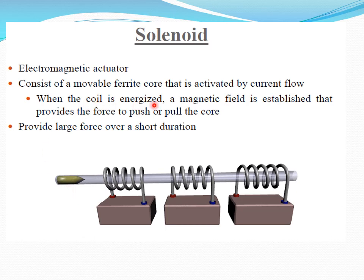When the coil is energized, a magnetic field is established that provides the force to push or pull the core. So when we energize this coil and current flows, a push or pull force is created. The peculiarity is that a large force over a short duration is possible with this solenoid. We can exert a large force for a very short duration.